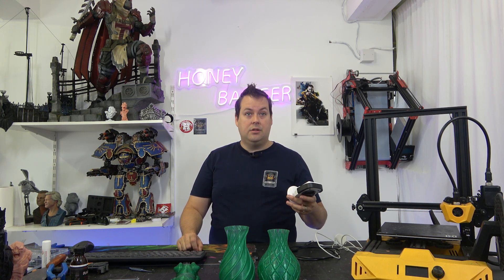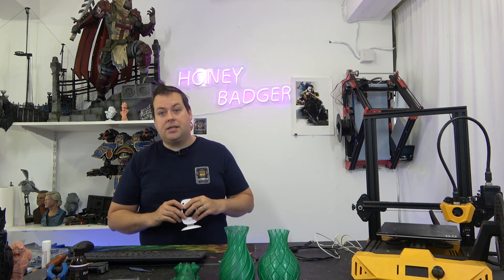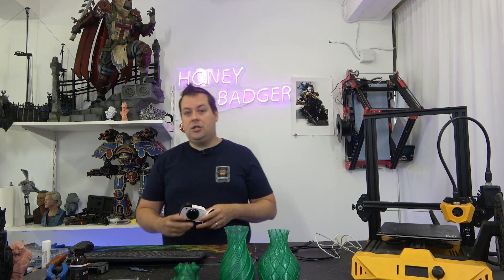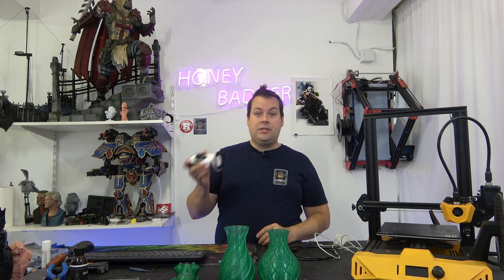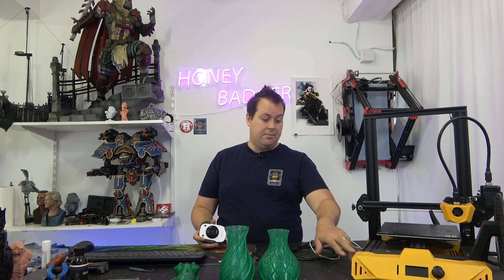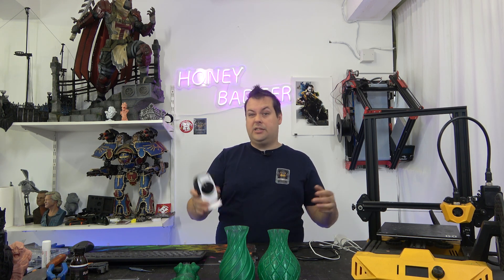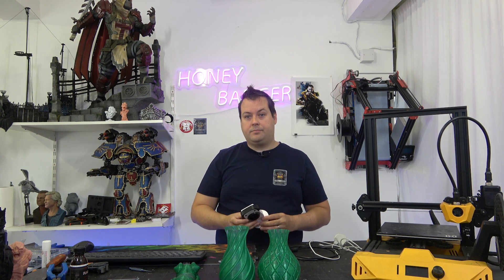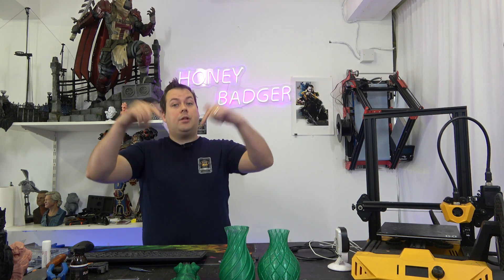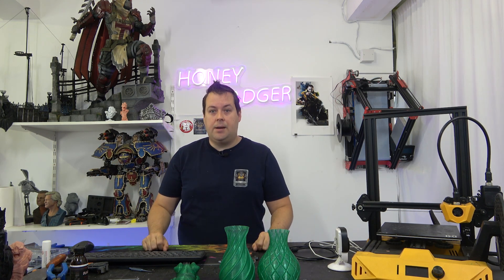There's not really much else to say about it. If you need a time-lapse camera and you do not have a Raspberry Pi already, this is a pretty cost-effective way of going about it. I would definitely print the articulated arm because it will go into the frame of the printer and hold the camera there. Mine, just because of the space and time I had, I ended up standing this on some filament boxes and it worked. If you want to get your own, I'll drop a link in the video description. To be clear, this is not an affiliate link — we got the camera sent to us for free, but we don't get anything from you going off and buying it.